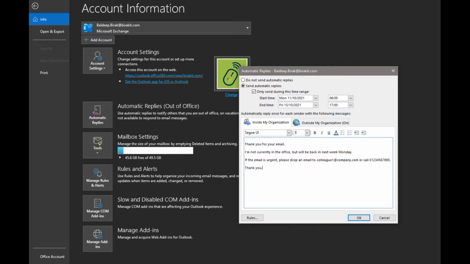So if it's an important email that needs addressing, they could resend the email to your colleague or call the office on your telephone number, on the office telephone number. Let's be corrected. And then you'd have what you'd have inside and outside. So you could just have the same message for both parts, or you could, for your colleagues, say, I'm at the office this week. If it's not work related, call me on my mobile, and your telephone number, or they might have your telephone number.